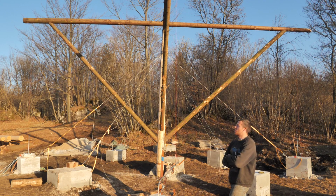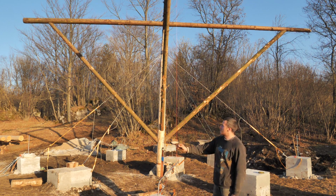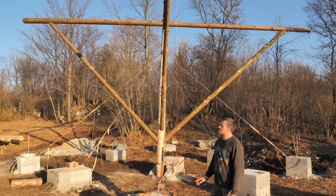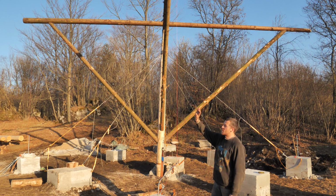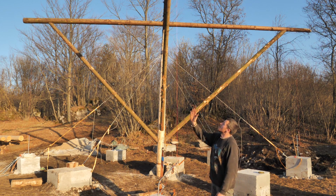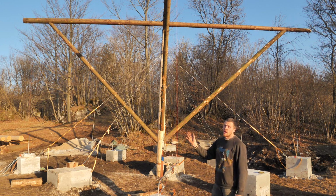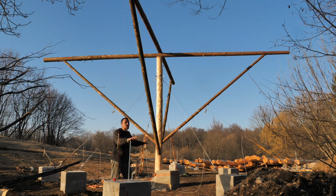But it was really important that I already prepared everything before lifting up the construction. Also leaving these ropes. It doesn't seem much, but if you have a rope at the end of each log, now I see really exactly where the logs are standing, because otherwise by the eye it's really hard to judge. I think I'll finish it here for today. I'm just really happy that it worked out as I envisioned it.